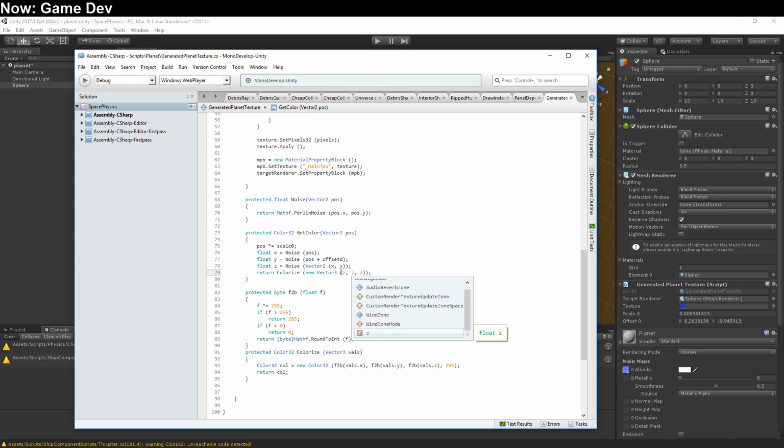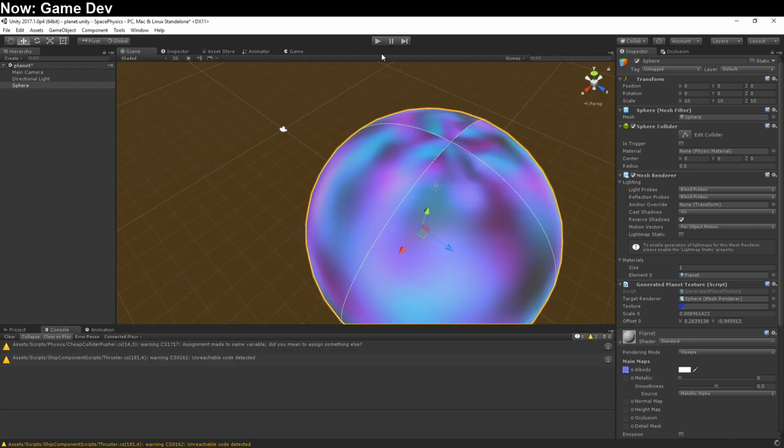When we say get the noise at position X and get the noise at position Y, we're passing POS into our field value here, and we're getting back a value between 0 and 1. Then we are getting Y, which is another value between 0 and 1 that's slightly offset from the first value. And then we are actually getting the noise field at that new coordinate. Now the reason for that is because it allows us to mix and match our setup here.